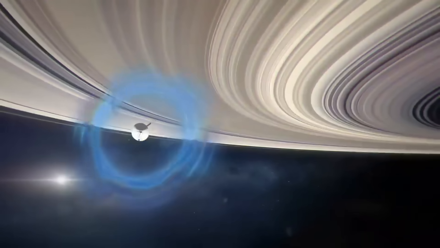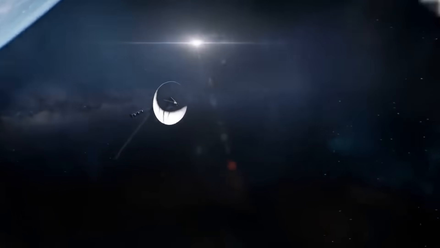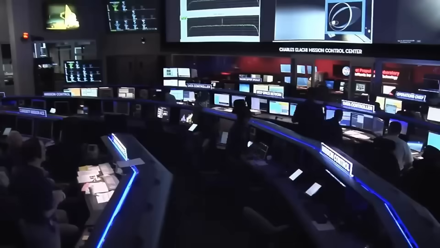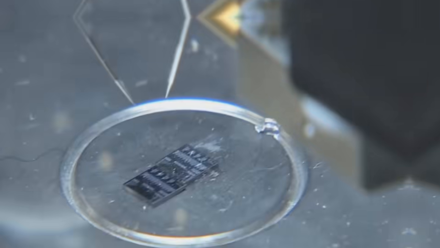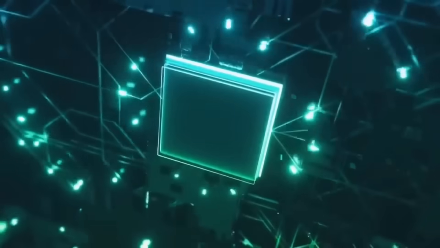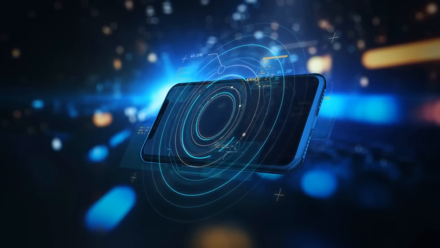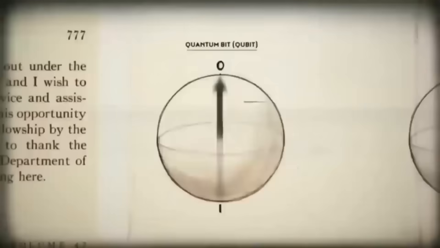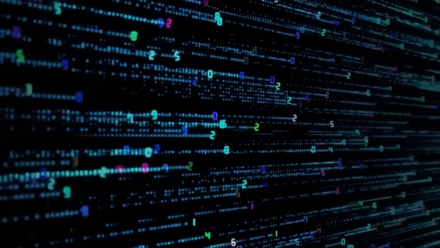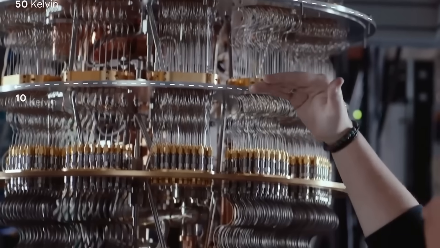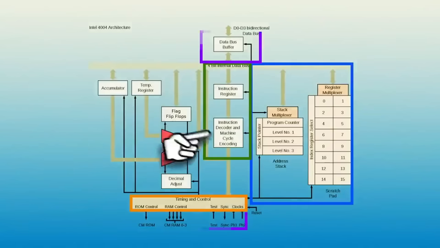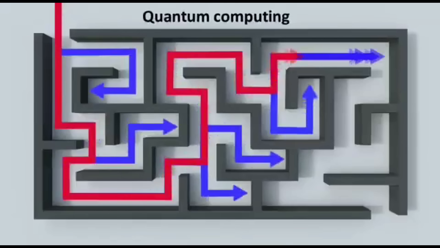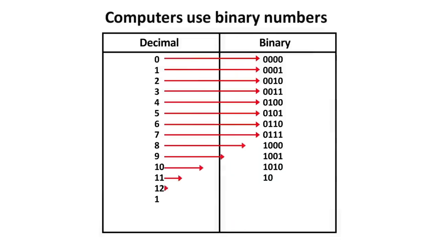Let me ask you directly, if we found a repeating structure inside Voyager's transmission, would you call it a coincidence or communication? Drop your answer in the comments before we reveal what this hidden pattern actually looks like. What makes this question so compelling is that our ability to analyze cosmic data keeps evolving. Patterns invisible to previous generations of scientists might be obvious to today's quantum systems. The boundary between signal and noise grows thinner every year. Where we once saw randomness, we now find structure. What we dismissed as errors may contain information we weren't ready to understand. This is how science advances, not just through new discoveries, but by reinterpreting what we thought we already knew.